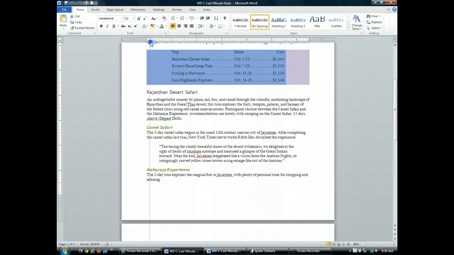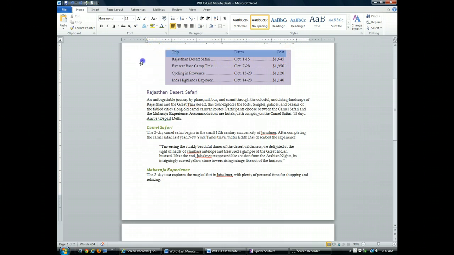Now I'm going to take the indent, move it to the 3/4 mark. I'm going to go over here to the right. I'm going to take the right indent and move it to the 5 3/4 mark. So what you'll notice when I deselect the text is that it moved the shading to where we made our marks with our indents. Now what we want to actually do is add a border.